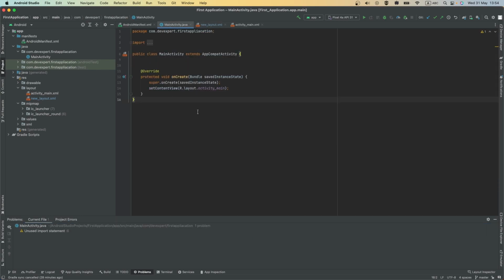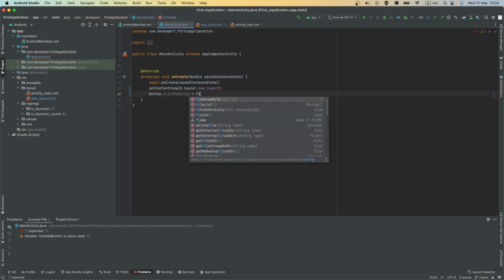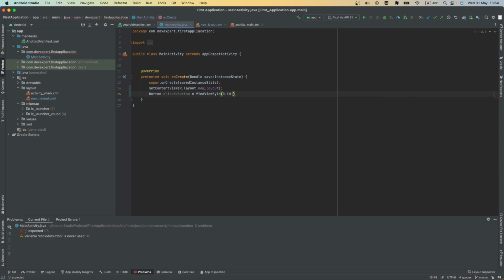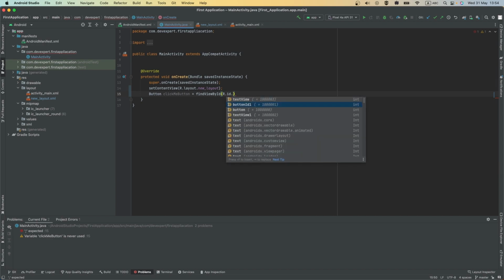Here we should define our content view, not our default activity main, but our newly created layout. Also, we should define the created button, clickMeButton, findViewById, buttonID1.